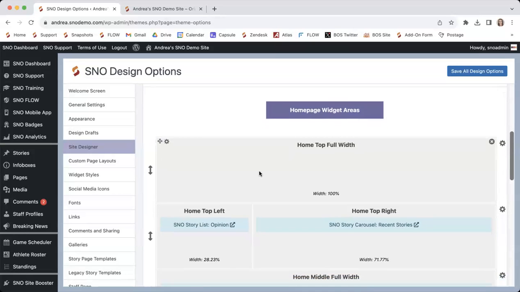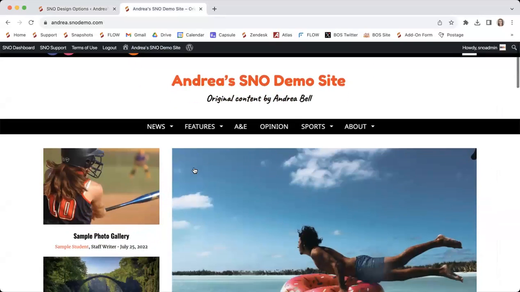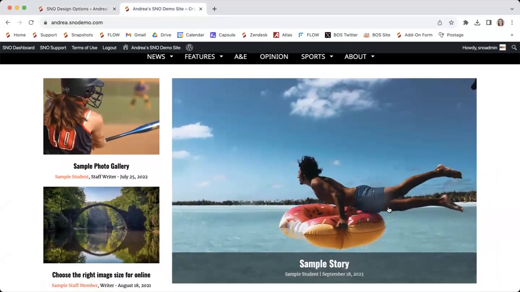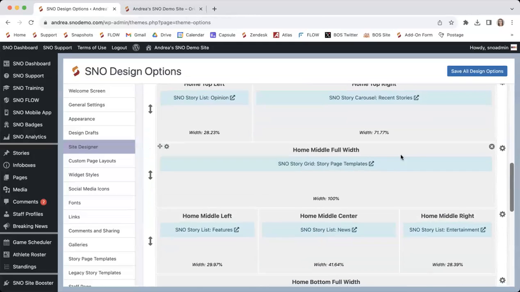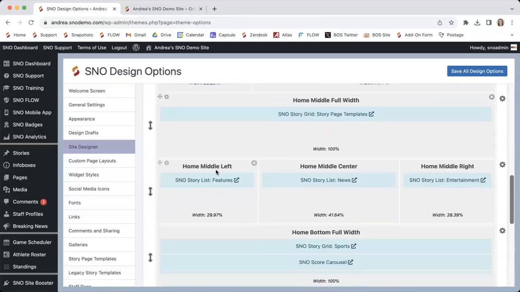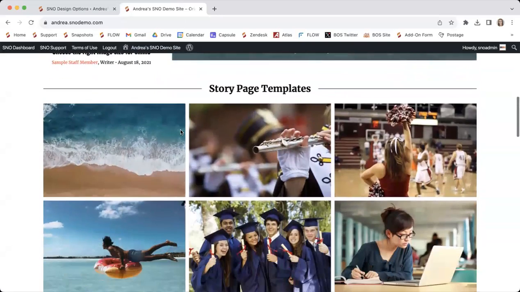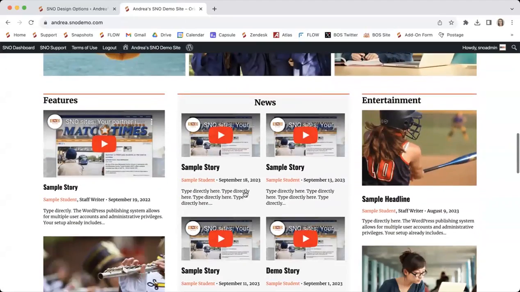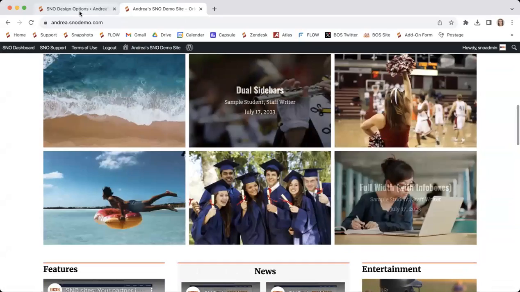on your site. So for example, I can see right now my site has a home top left and a home top right widget area, and they each have one widget in them. These little blue boxes represent the widgets. So if I go look here, I can see there is home top left, home top right with the widgets. As I move down the page, then it splits into a full width area. Then I've got 3 columns. Then it goes back to full width, etc. So as I scroll down the page again, I can see there's that full width. There's the 3 columns. And there's when it breaks back into full width.